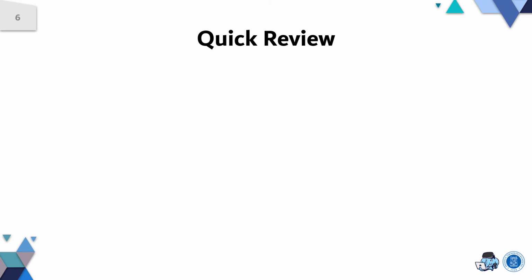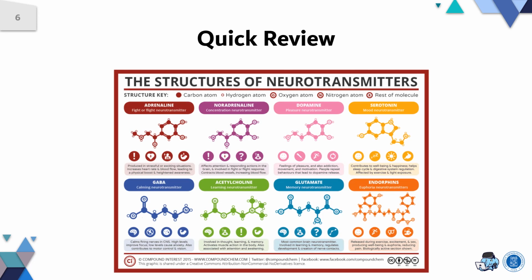Okay, and then to continue our review, just a quick review, and this is the structure of the neurotransmitter. Okay, you can already guess from the name, the neurotransmitter. Neurotransmitter is the substance that is used to transmit the signal. Okay, not to transmit the signal, but yeah, it may cause the transmission of the signal.